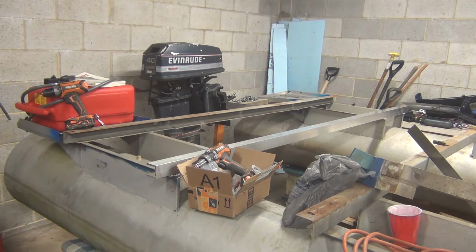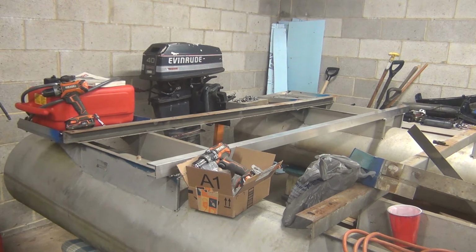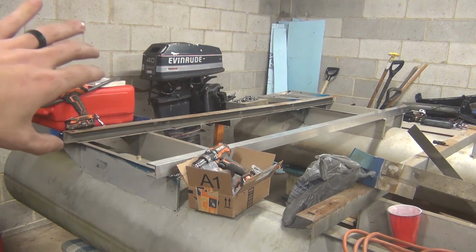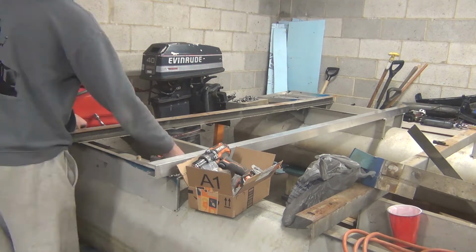But right now, what I'm going to do is get that cross member and all of the pieces, the little shelf pieces, off. So that way tomorrow I can get those last three cross members on, because there's going to be three at the ends. It'll be 1, 2, 3. And then we're going to rebuild both shelves on each pontoon to be a little bigger and a little better made than what's on there currently.